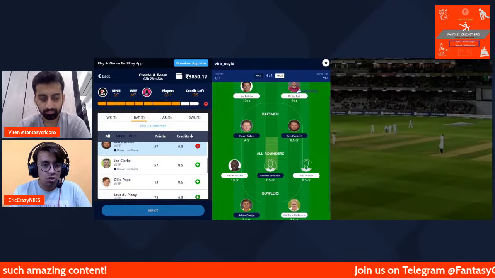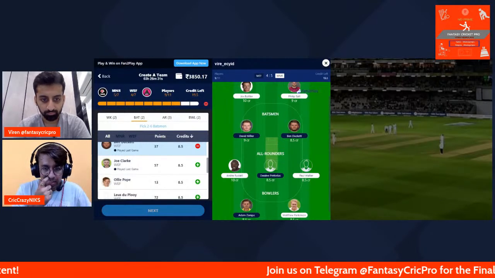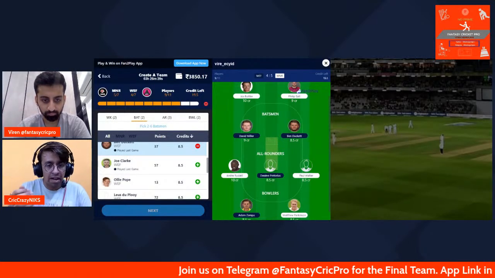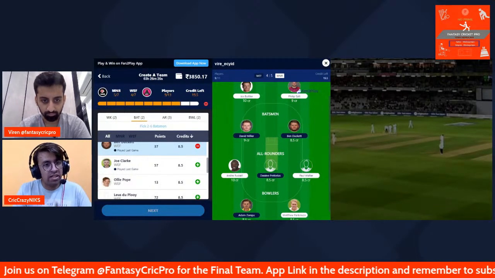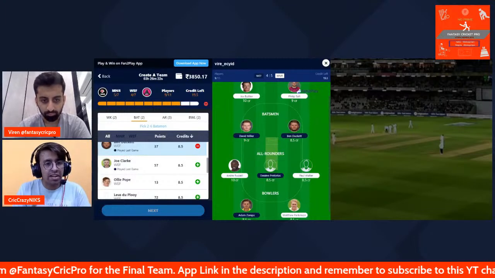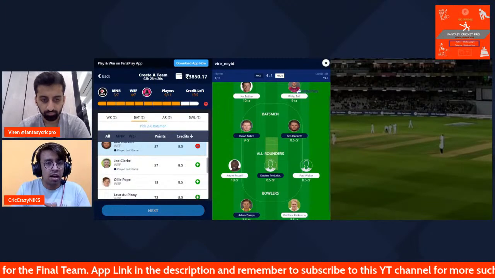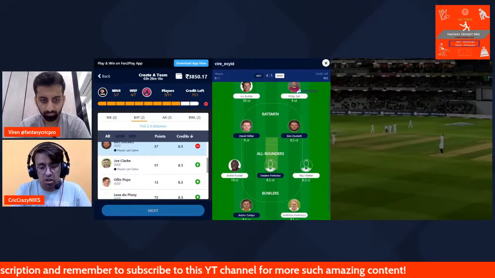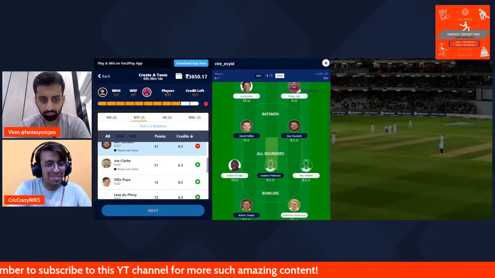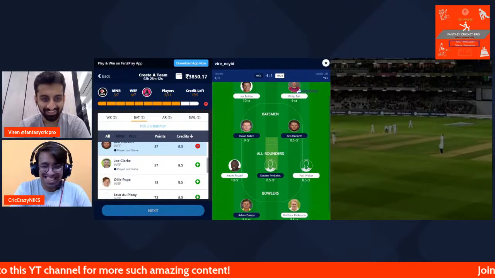So maybe what you can do is, if you feel that Butler and Salt will both score, Madsen will be demoted, then take Stubbs, because then Russell will be promoted and then Stubbs will come. And if you feel no wicket will fall, you can still pick maybe both keepers or take Madsen also into your team, and also take Laurie Evans if he bats first. Yes, you can do that.